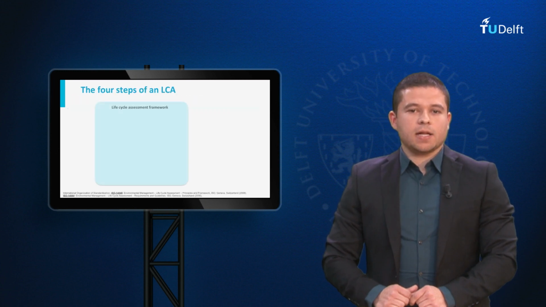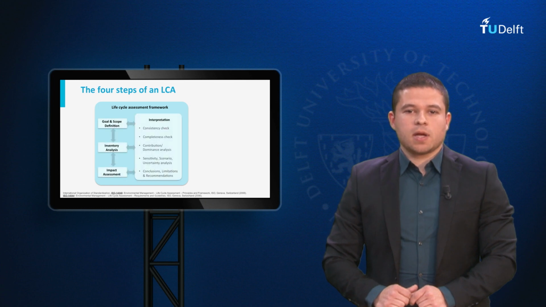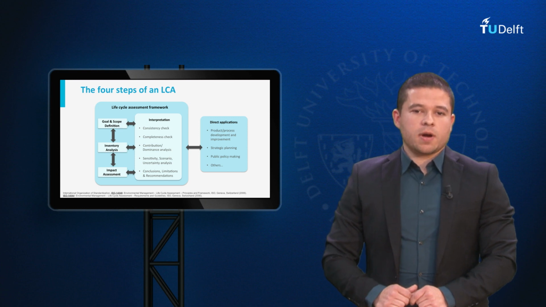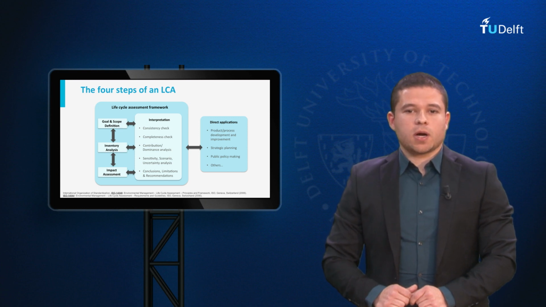According to ISO, the LCA framework consists of 4 steps: goal and scope definition, inventory analysis, impact assessment, and interpretation. Interpretation is done for each one of the previous steps and also at the end of the analysis. LCA is a tool that is applied for decision-making support, communication purposes, and for process or product chain optimization whenever environmental considerations are taken into account. Now I will walk you through these 4 steps using the bio-based PDO production process as an example.